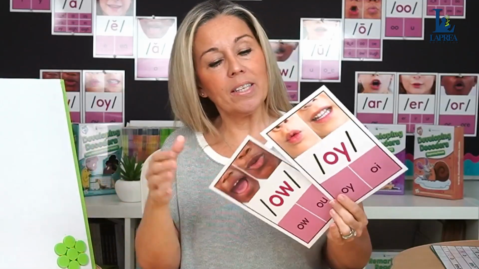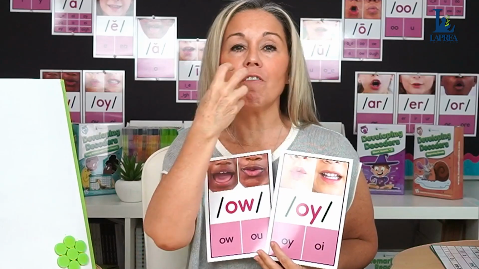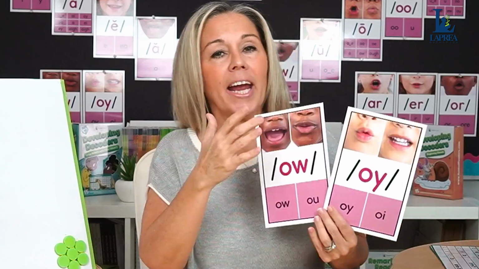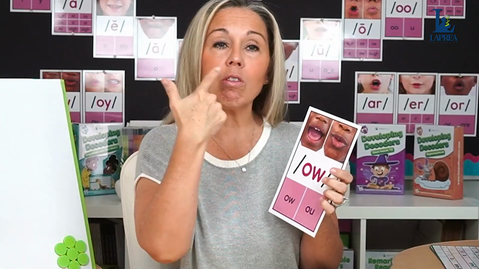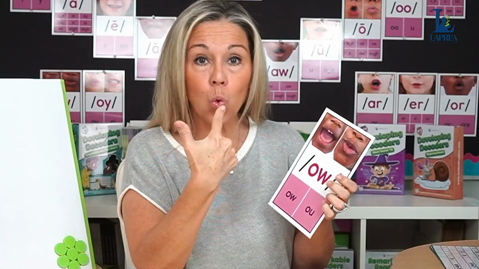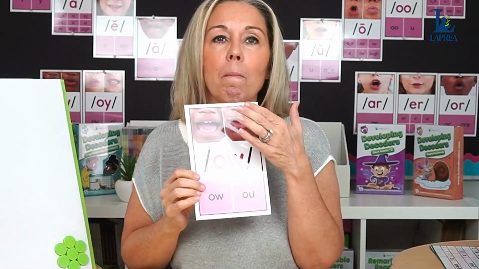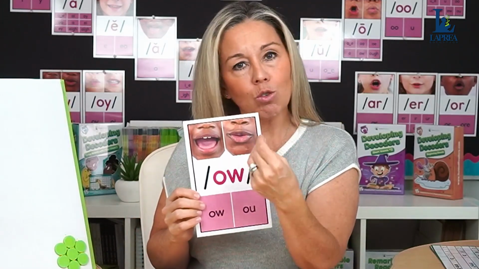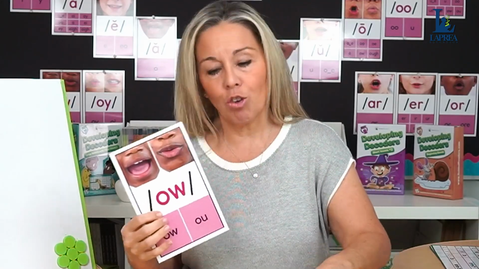And one thing to note is that when you are using a sound wall that has visual pictures of the mouth formations, or how the mouths look when you're articulating a sound, it's really great to show that when you're talking about diphthongs, that your mouth position actually changes because of that gliding sound. It starts with ow. So your mouth is changing when you're saying that sound. This is such an important part of implementing a sound wall in your classroom, to really show that the mouth changes when you're learning about diphthongs.